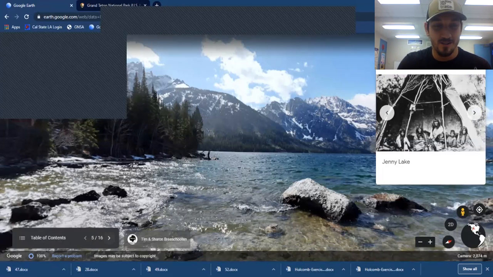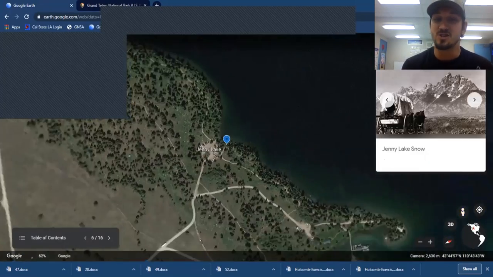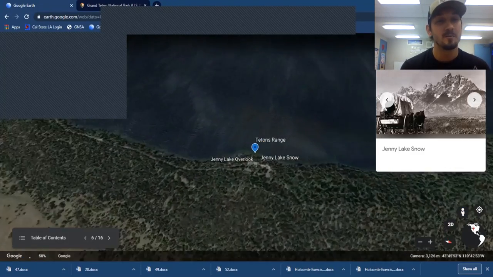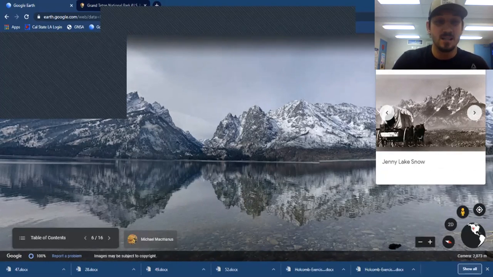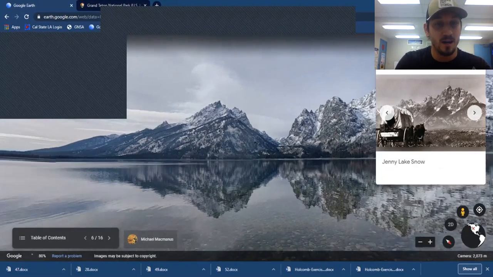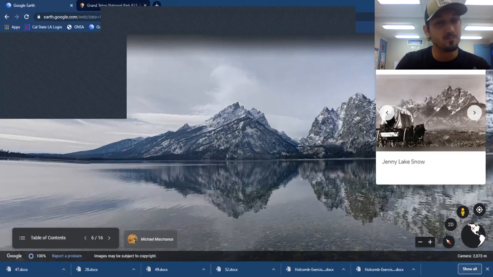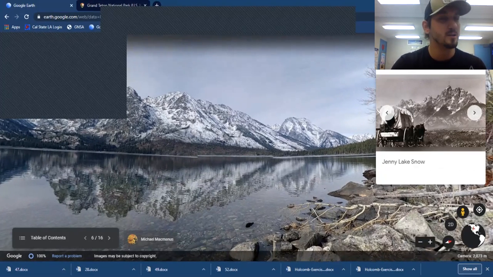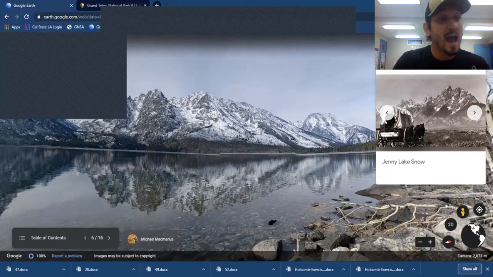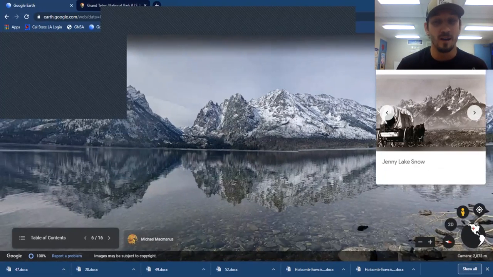Let's keep going and jump to our next location, which is going to be Jenny Lake, the exact same lake, but a little bit different view of the harsher winters. Like I said, indigenous peoples were relatively migratory in this region because of the harsh winters. Folks would follow the herds that they would hunt. As snow came and it was more difficult to forage, they would leave this harsher landscape for greener pastures, if you will.